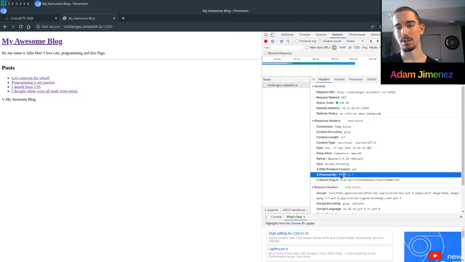Sometimes you can find, oh, the server runs on PHP, and there are other headers that you can also inject your own headers if you control it. If you have a custom client, you can use Burp Suite. You can use an HTTP client to modify the behavior of the server based on headers. There are other challenges later we'll see that use that.